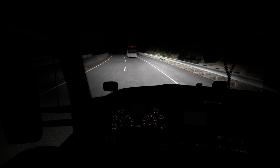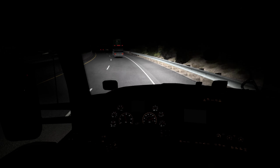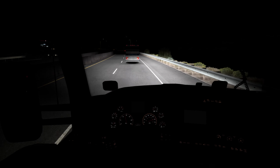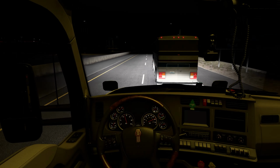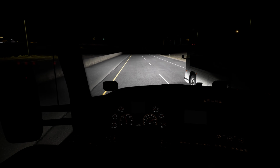But yeah, man, doing a lot of these nighttime runs for sure. I'm trying to get back more into some daytime stuff, but I guess the nighttime keeps haunting me. Just because it looks so good in the beta, it really does. This looks super freaking good. Ooh. There we go. Little glitch with the steering wheel there, man.